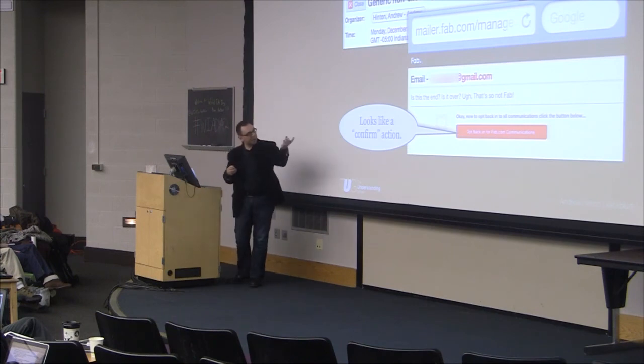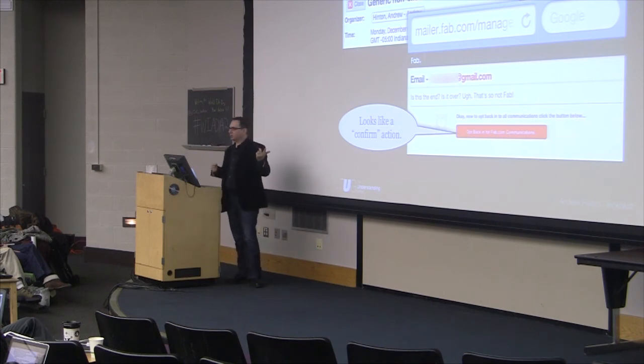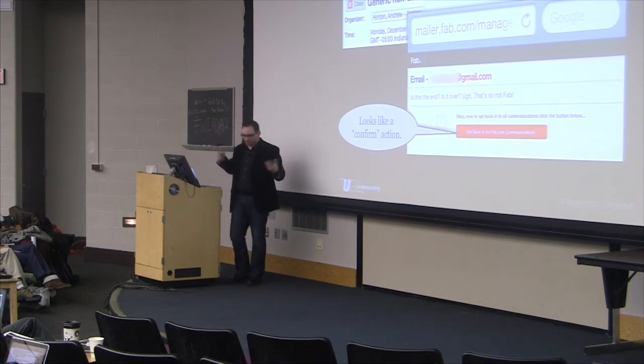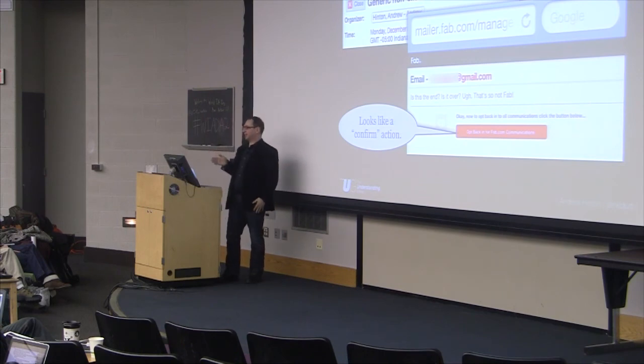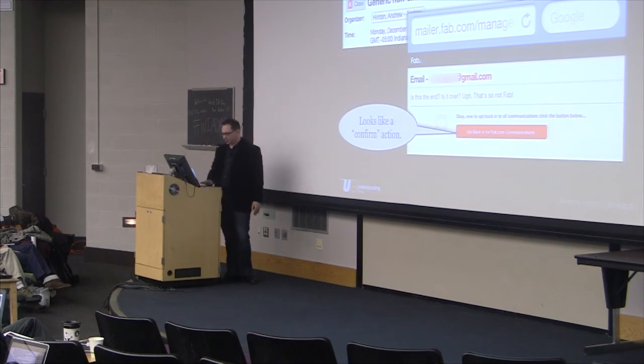Similar issue here. My wife was trying to get out of the Fab spam fest, fab.com or whatever it is, and she finds herself clicking on this damn red button, thinking that it's a confirmation button because it's a big red button. I'm supposed to click big red buttons, right? How many of you have tested people and gone, why are you clicking that button? It says right below it, you're not supposed to click it yet, and they do it anyway. It's a big button. That's a berry. I'm hungry. I want my berry. I want to move on. Right? That's what we're doing. You think you're real sophisticated, you're not so sophisticated. I'm just going to say.